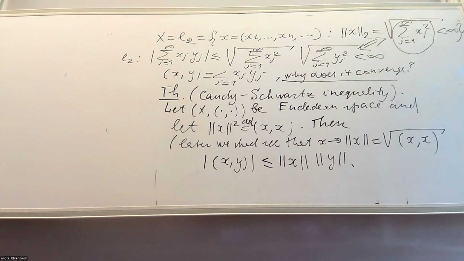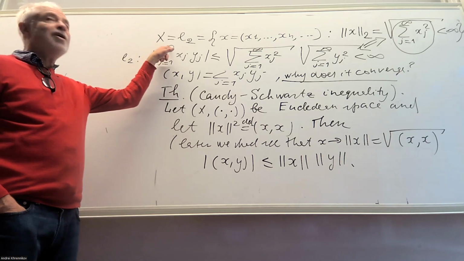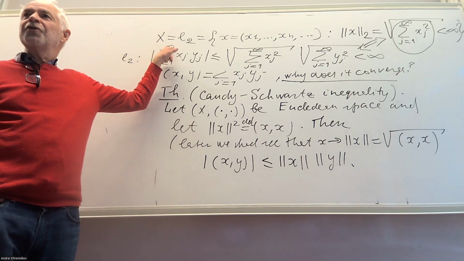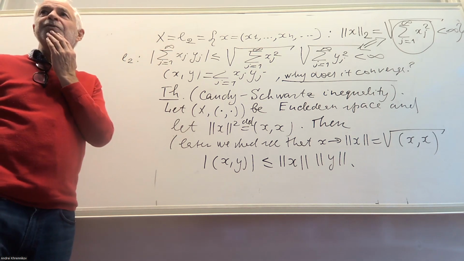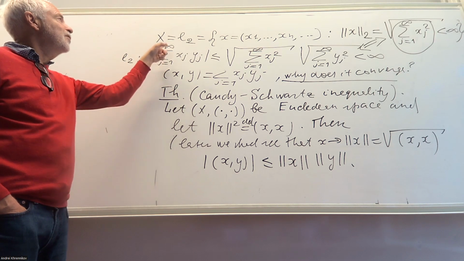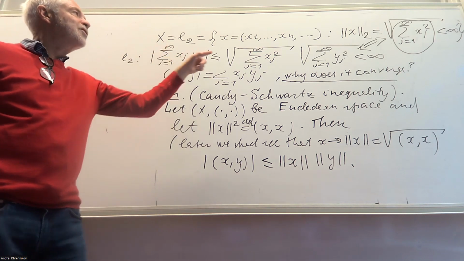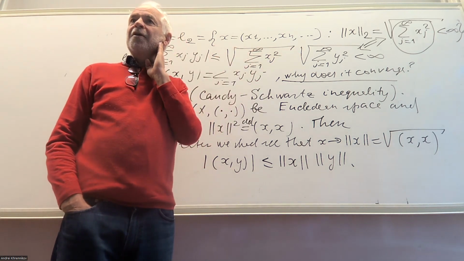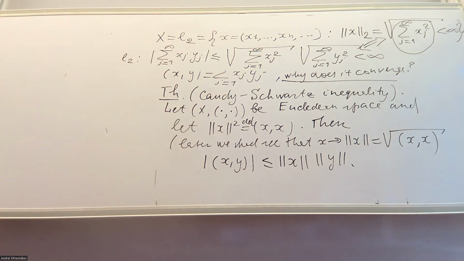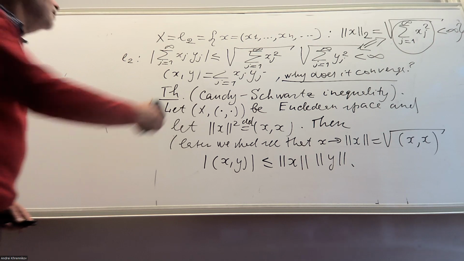I don't know, in your course of linear algebra, did you have such an inequality for n finite? No analog of the Cauchy-Schwarz inequality for the finite dimensional case. It would be the inequality for the sum from 1 to N of the product of coordinates, and there is the sum of squares again from 1 to N. You don't recollect that? We had the Cauchy-Schwarz inequality. You had this, yeah, I had it. Okay, so in any event, maybe it's not so bad to write the consequence for the finite dimensional case.